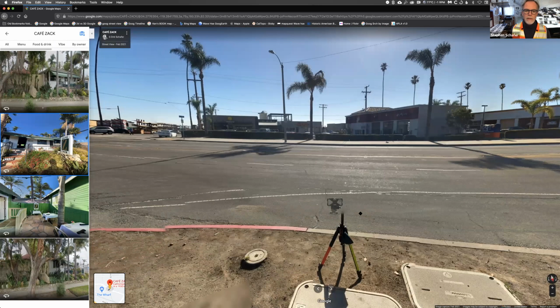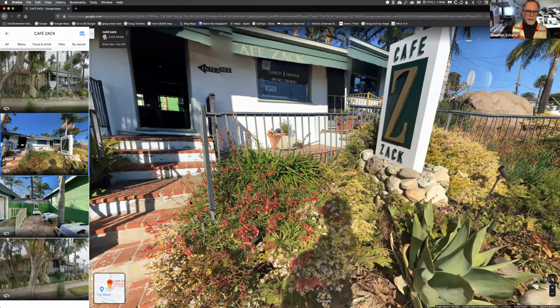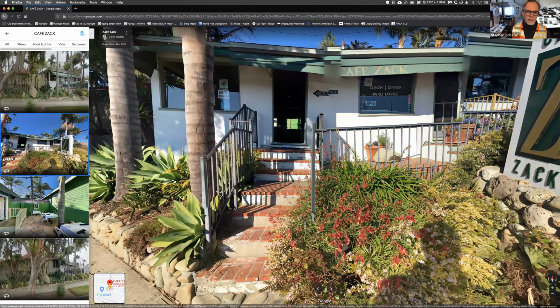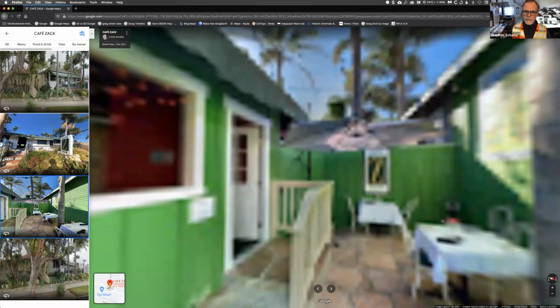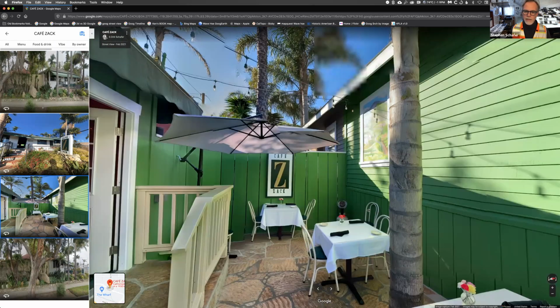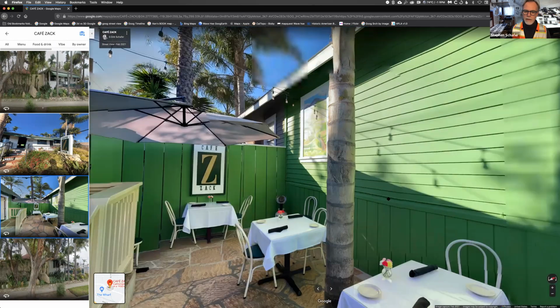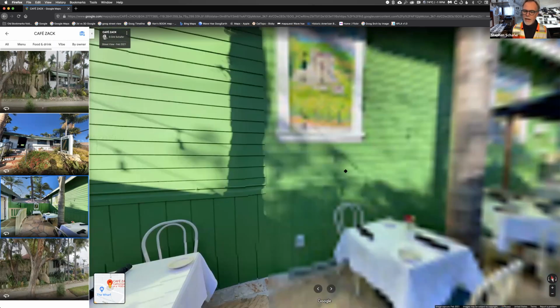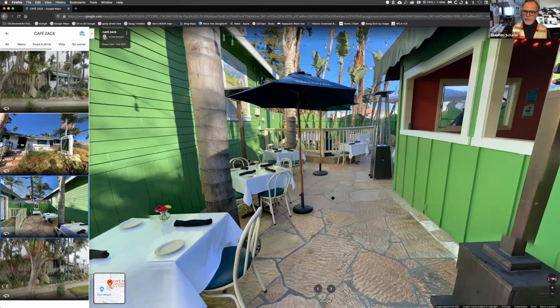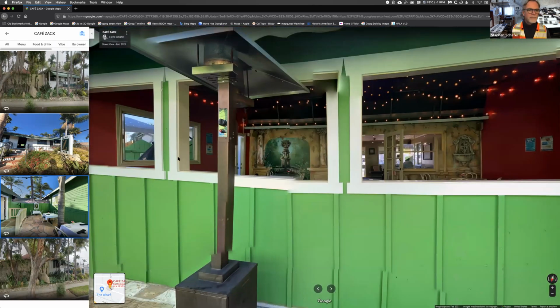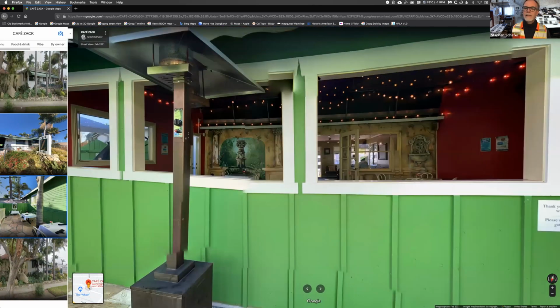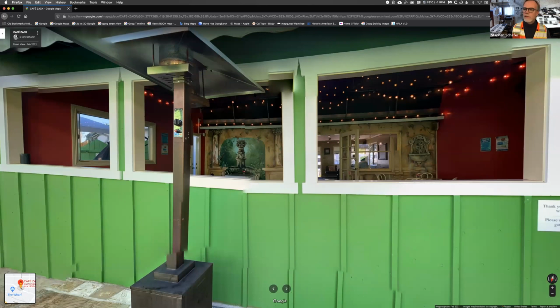Literally took me a minute, and then it was posted in a minute. And then I did one in the backyard because they gave me lunch. So that's always nice, free lunch. There's the Cafe Zac in the backyard. They have a really nice patio, so I recommend them highly, and it was delicious. I had a beet salad. Anyway, not relevant. Moving along, I'm going to turn it over to John, I think, and hopefully we're all good.